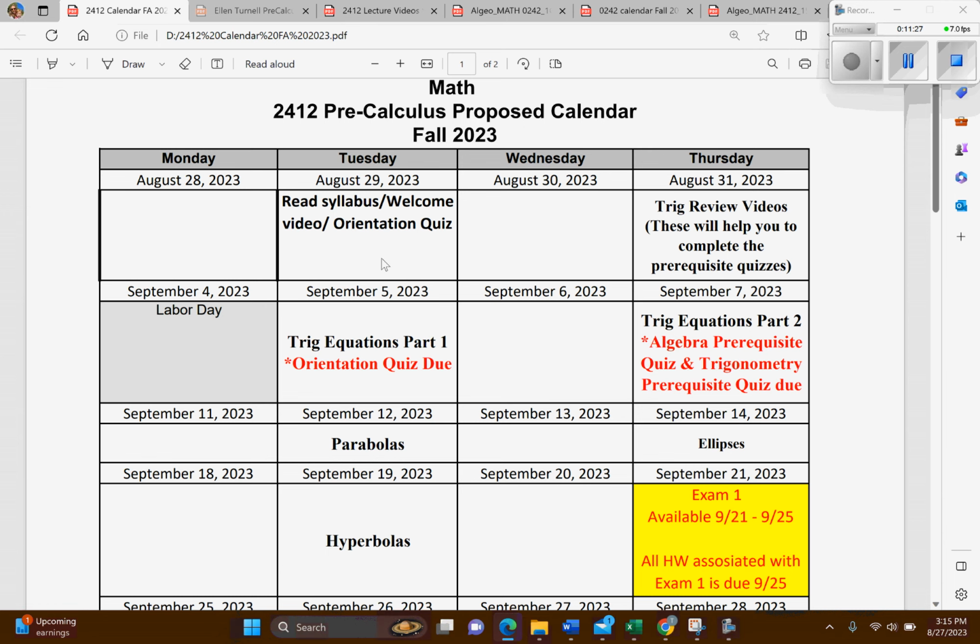These are not the days that you need to complete everything. This is just an ideal pacing that if I were teaching this course in person, this would be about the pace I would go if it were a Tuesday, Thursday class or whatever. The only thing you need to worry about is what's in red, the due dates. Those are the firm dates. I would try to pace yourself, as best you can, but things happen and you might get a week behind and you'll just have to catch up in the next week, right? But once again, let's look at the firm dates.